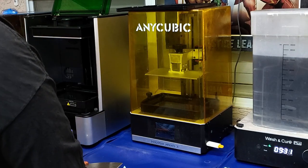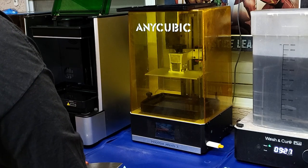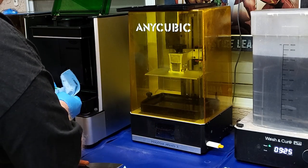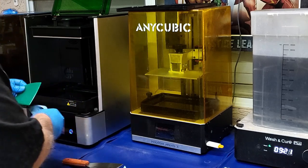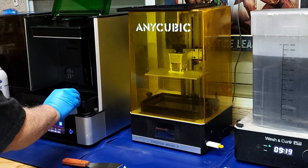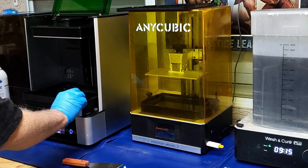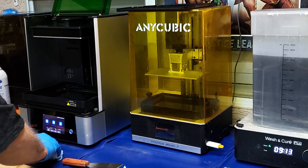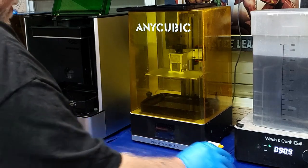Quite often I filter my resin after each print. You never know, you might get some debris in there, a piece of your model support might break off, and then your vat will come down the next time and rip your vat or crack your screen. So it's always good practice after each print to strain it. Now I didn't on the last one. This will be my second print. I'm going to go ahead and do that.